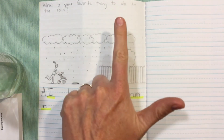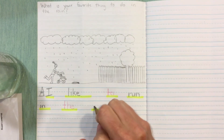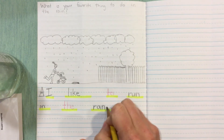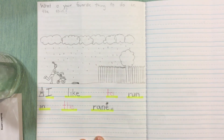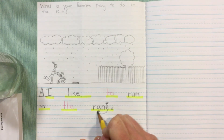Rain: R-A-I-N. So in our class most of the kids have learned that we make the long A by using a magic E. Some of our kids have learned there are other ways to make that long A sound, and they might know how to spell this correctly. We're gonna put a magic star above the magic E because we know that the E is making the A say its name here.